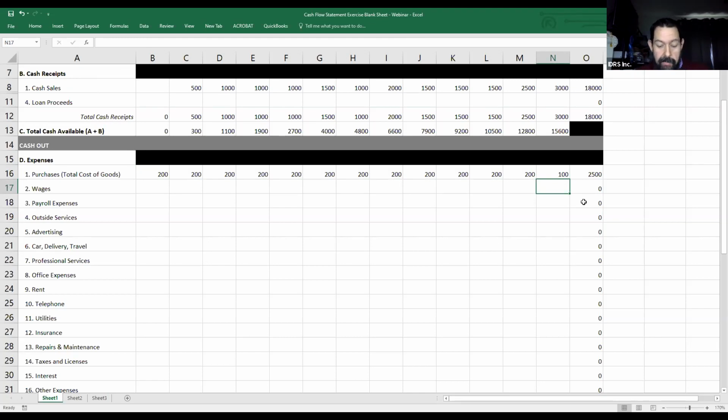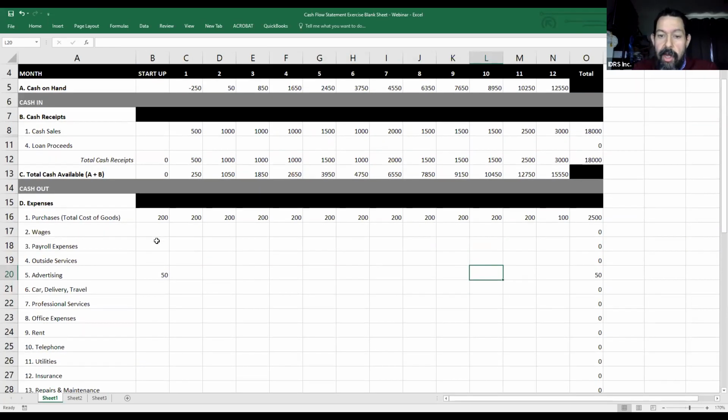Okay, so I'm just going to plug in some different categories here. So we have advertising. I'm going to make up some business cards before I start the business. Then you know what I want to do? I want to get this primed up to start generating some sales. So in October, I may do some Facebook ads, maybe some Etsy ads, and I may do a little bit less there in December, right? Just thinking about what I'm going to be doing through the year.